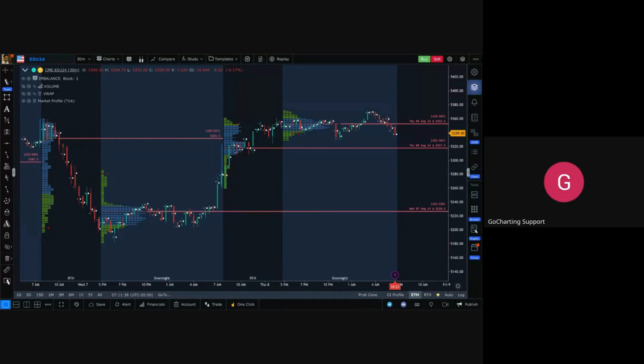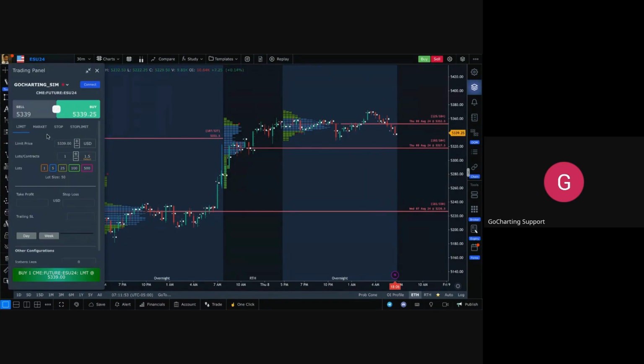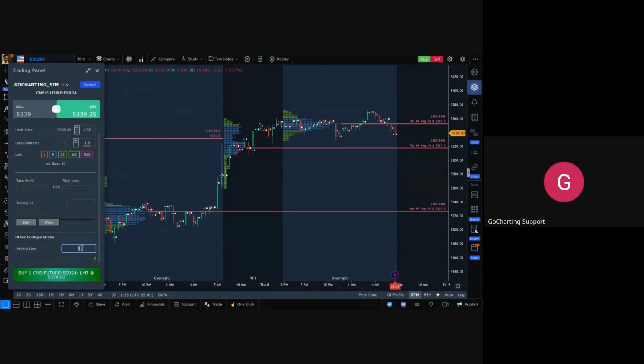Avni Gupta has asked one question, basically about order slicing. Yes, it is available. We call it iceberg order. So Angad bhai, kindly click on the trading panel buy button. Now if you scroll downside, we have this iceberg leg. Can you see there is an option of iceberg leg? You can specify how many legs you want to place your order in, and it will go accordingly. You can also go to our YouTube channel and watch the video we have made on it.